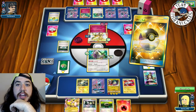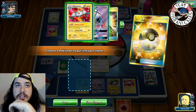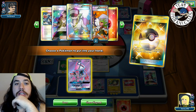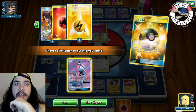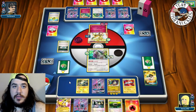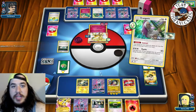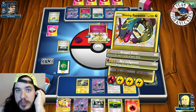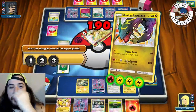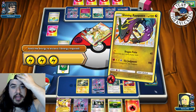All right. Do we have a Rare Candy in hand? We do not have a Rare Candy in hand. So the Magnezone is pretty much useless. I'm going to grab a Lele just to put in our hand. That way we can grab a Fisherman next turn and take a knockout with Pikachu if we need to. We'll grab that. We will retreat into the Rayquaza, and we'll use that Sky's Judgment one more time. Taking a knockout, going down to 3 prize cards. So 1, 2, 3. Press done.